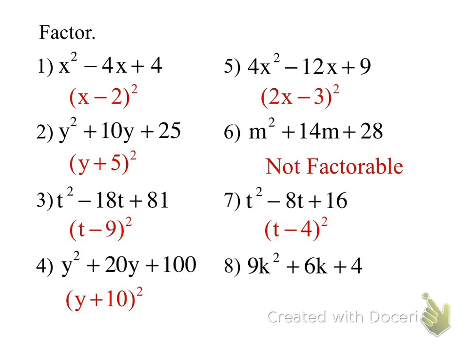Agree or disagree? Disagree. Okay, here's where we're going to get you, Matthew. The root of that is 3k. The root of that is 4. We know it has to be a plus sign. But when I do the middle term, 3k times negative 2, times 2, what does that make, Matthew? The middle term is not 12k. It's not factorable. That's correct.